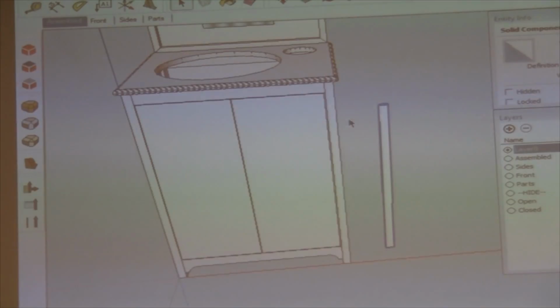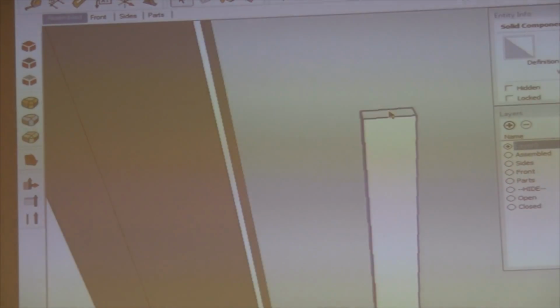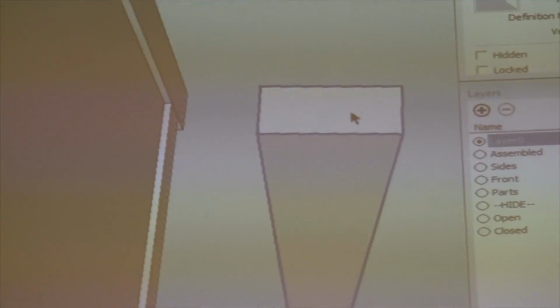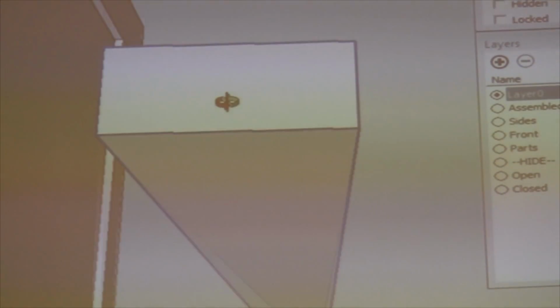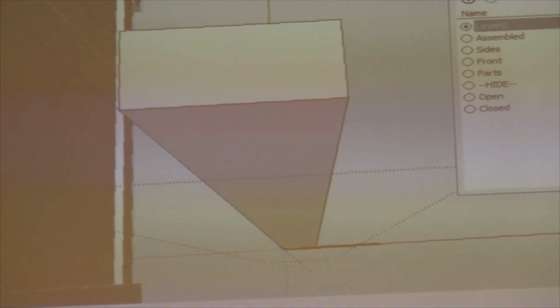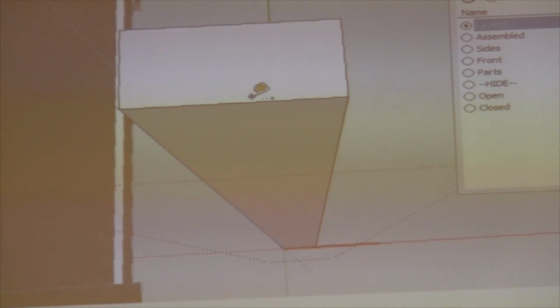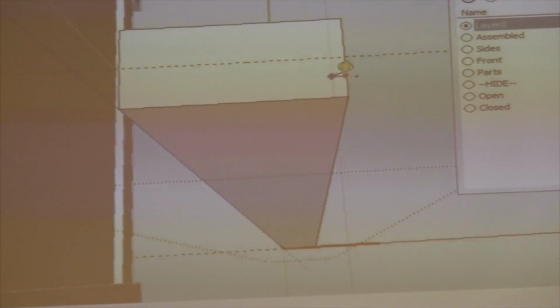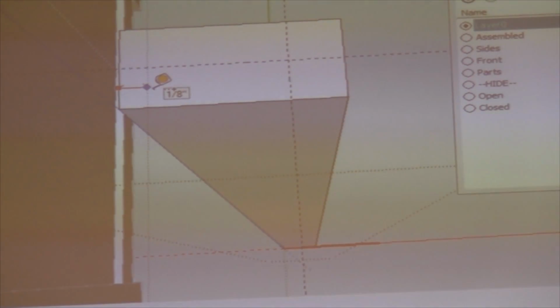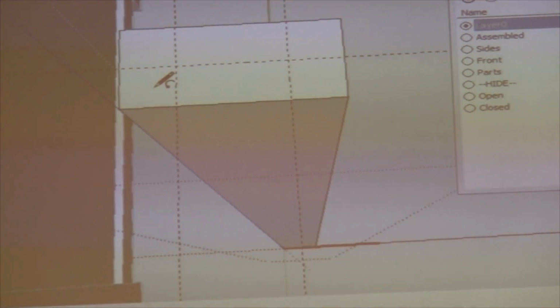And we will put a little profile on it because we don't want it just to be a simple stick board. We'll actually put a little radius on here. And we'll come in 1/4 of an inch there. And using our arc tool, we'll draw a simple arc.